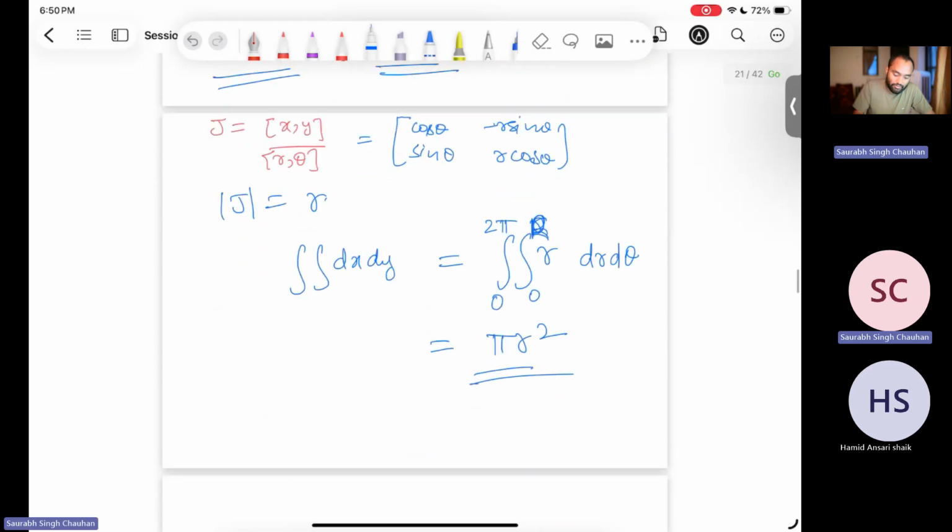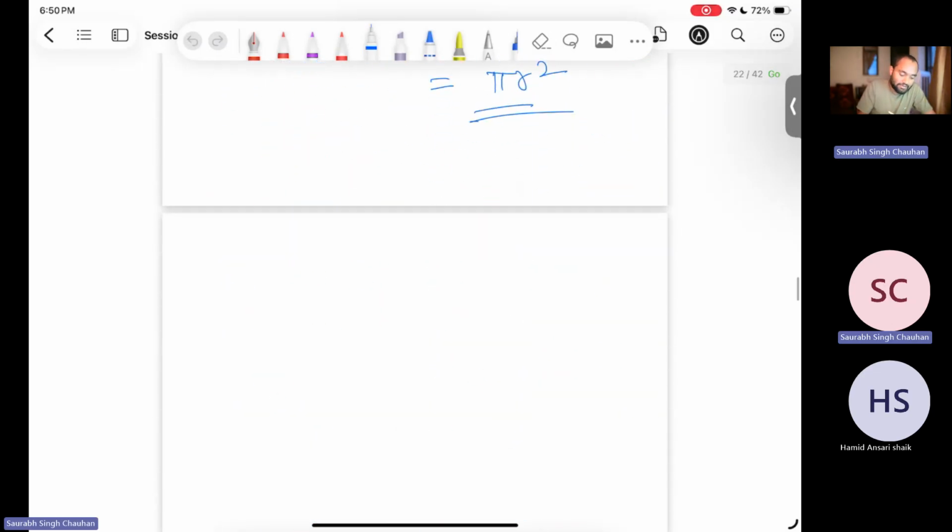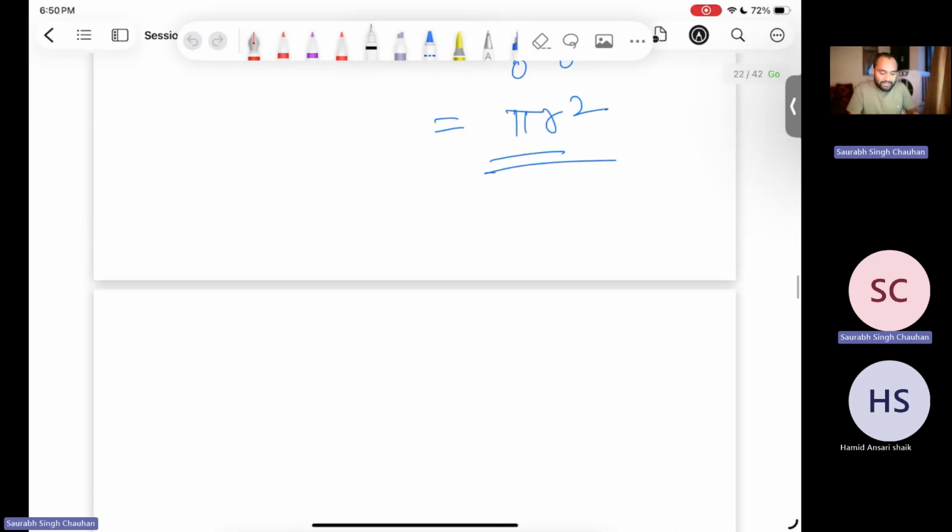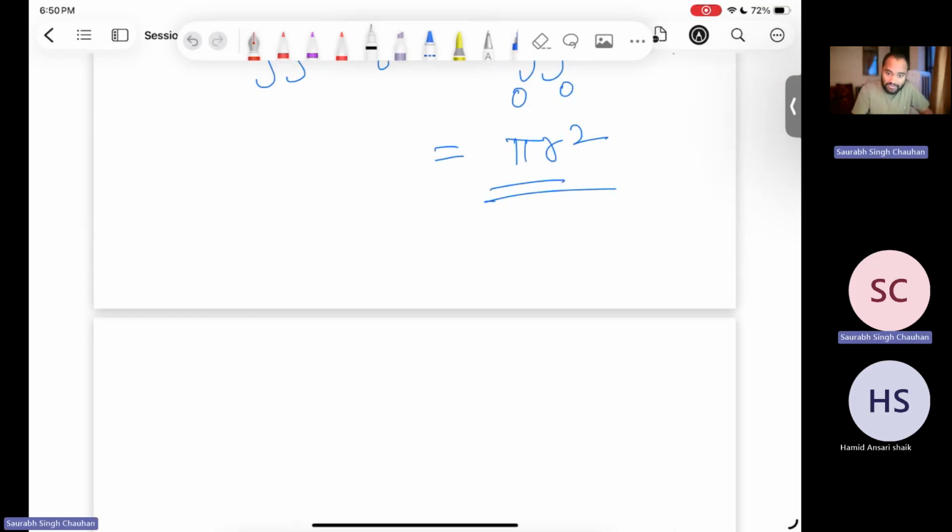So what I am trying to stress is that Jacobians are used while transforming the coordinates. And what are coordinates in thermodynamics? Like coordinates in your coordinate geometry, x comma y, they define a particular point, right? In thermodynamics, these point functions also define a point. That's why they are point functions, and that point is our system.